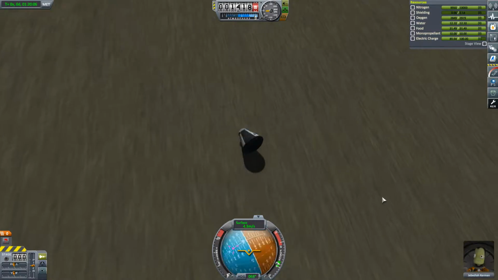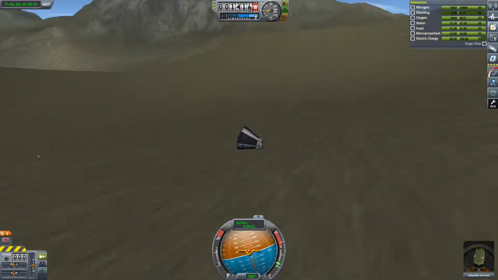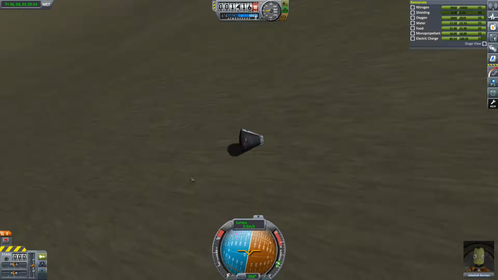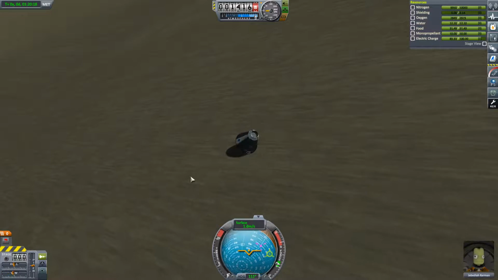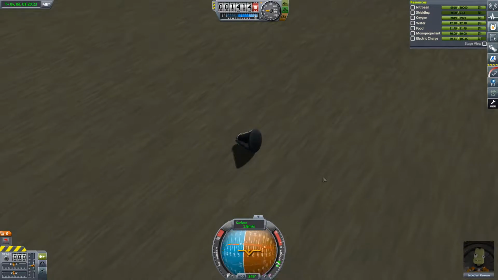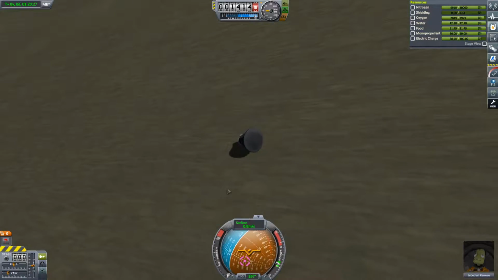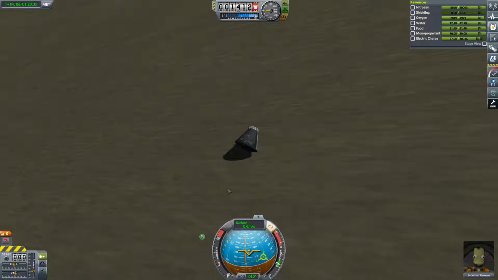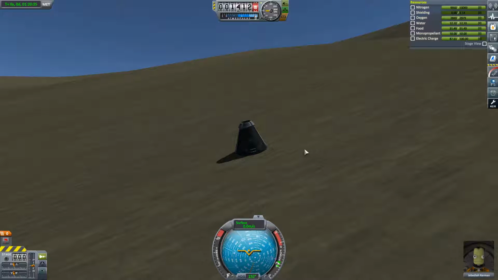Nope, Jeb's already done his whole rolly trick down one mountain. Don't need to do that again. Trying to get the thing to stand up. Doesn't seem to want to. And oh, there we are, the magic of reaction wheels.